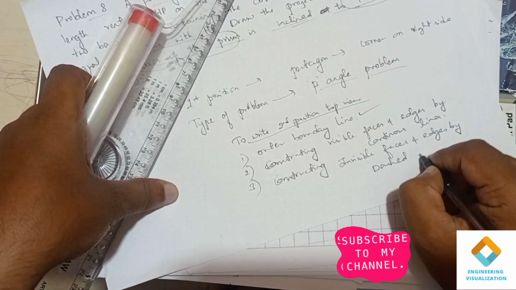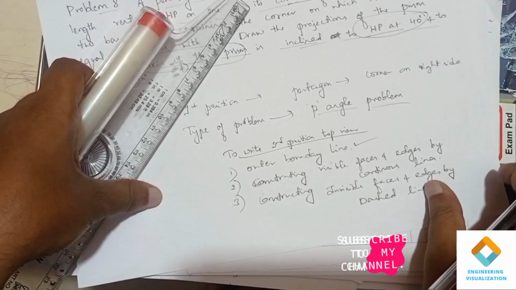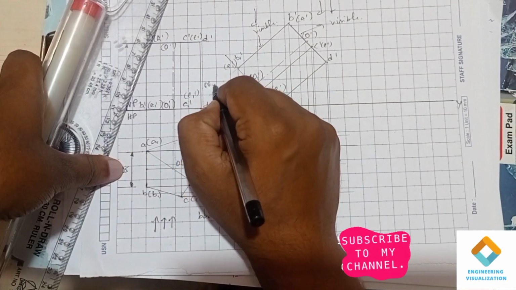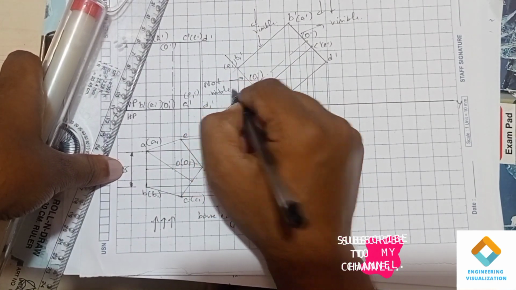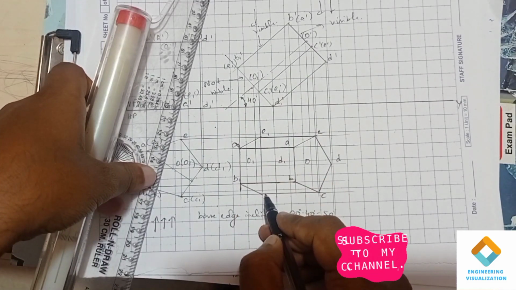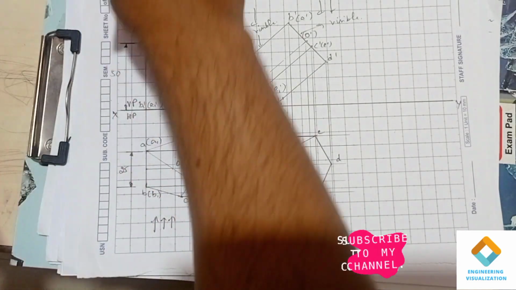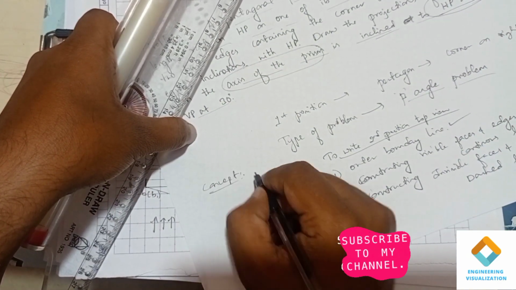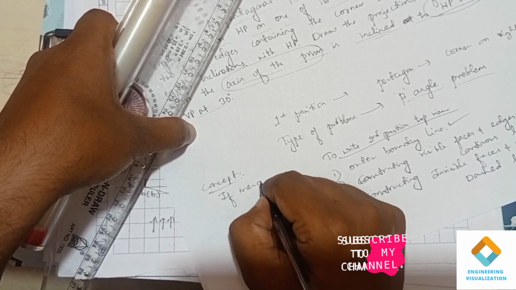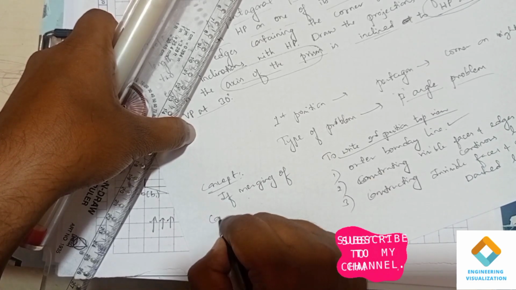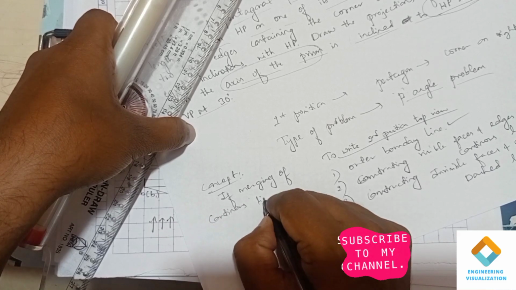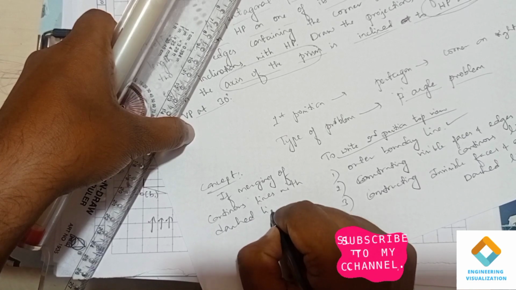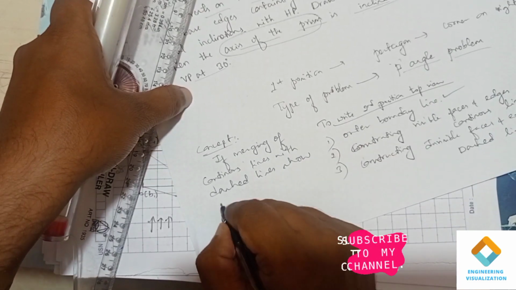So we need to use the dashed lines here. Okay, you can see here the bottom face of this pentagonal prism is not visible, but already the pentagon we have written with a continuous line. So here there is a concept: if there is a merging of continuous line with the dashed line, we need to show only the continuous line here. We have to show the continuous line.